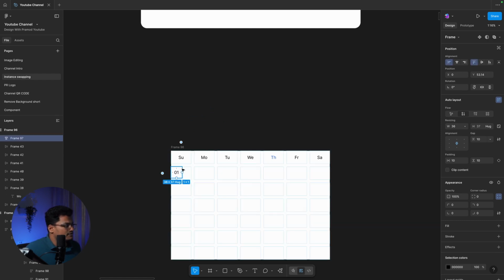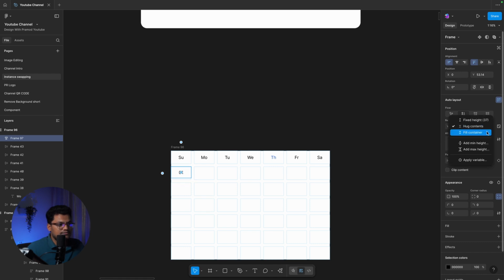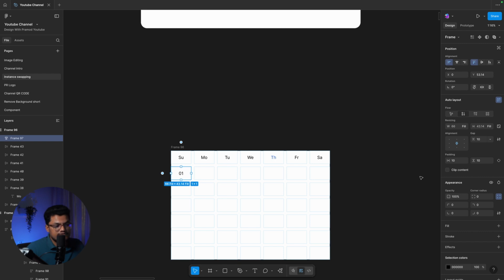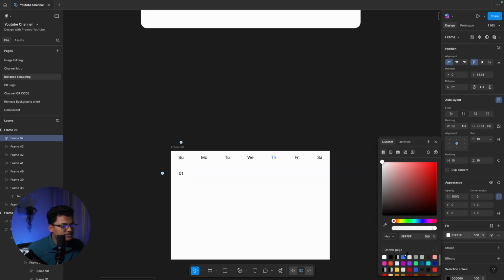If you guys come here and drag and drop that number, this is having some gap here in the bottom and a gap here at the right in this grid. So for that, what we have to do, if that frame whatever we have entered with a number, we have to apply some auto layout properties like fill container, width wise, and even height wise also. I'll apply the fill container. So if you fill some random color here, it will show you the difference.